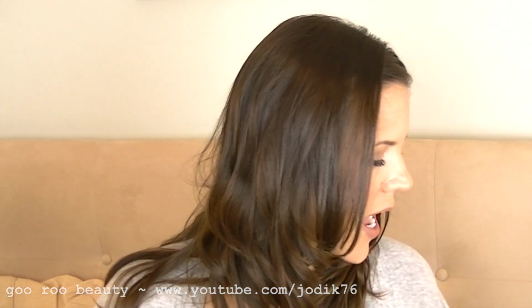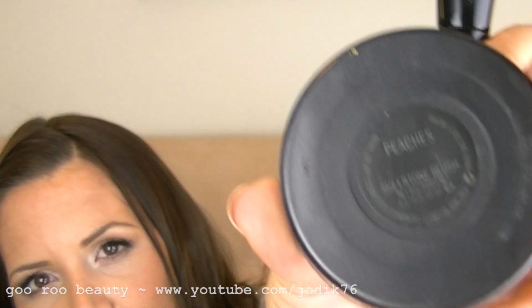And then lastly, complexion wise, this is it, a product from MAC. I actually got this on a blog sale, and this is one of their Sheertone blushes in the colour Peaches. The label there. It's absolutely gorgeous. I'm wearing it right now. I am wearing most of these favorites right now. I knew I'd be making this video tonight.